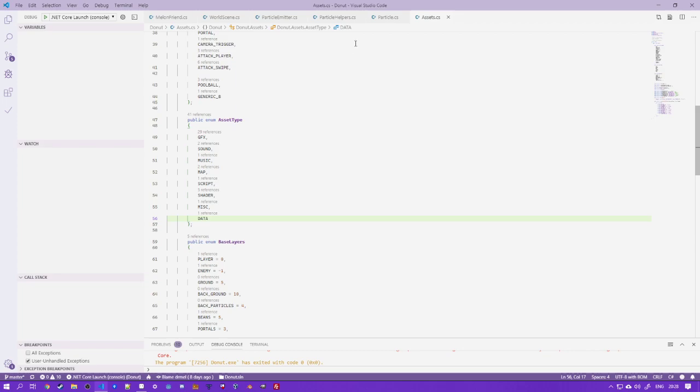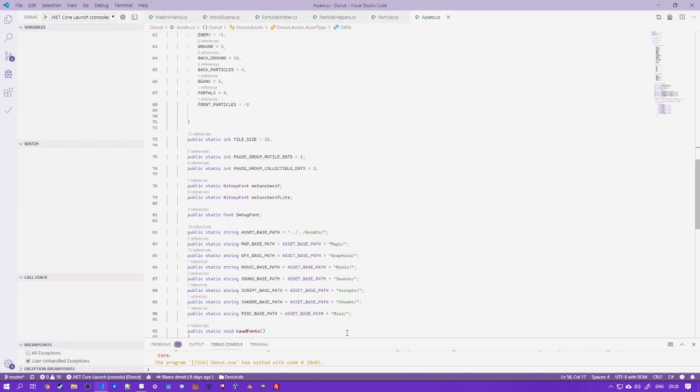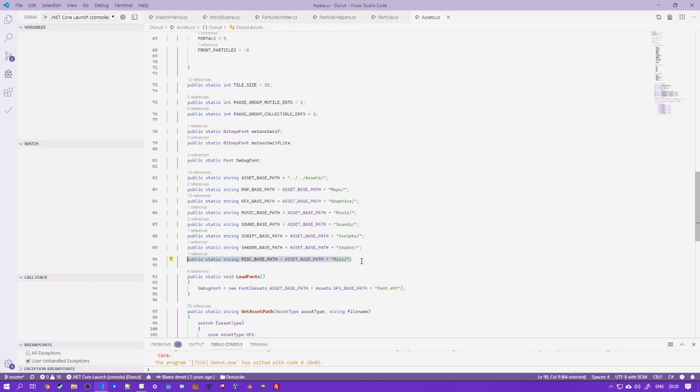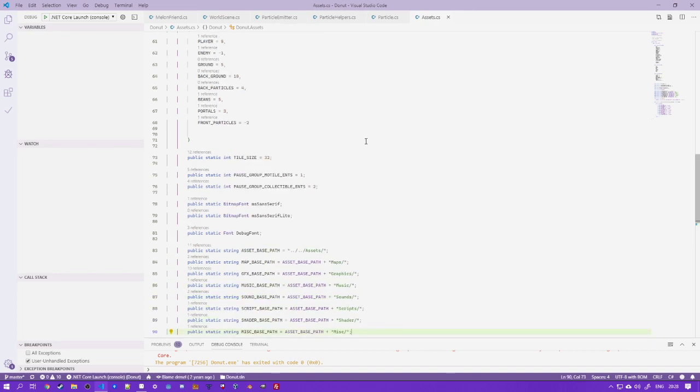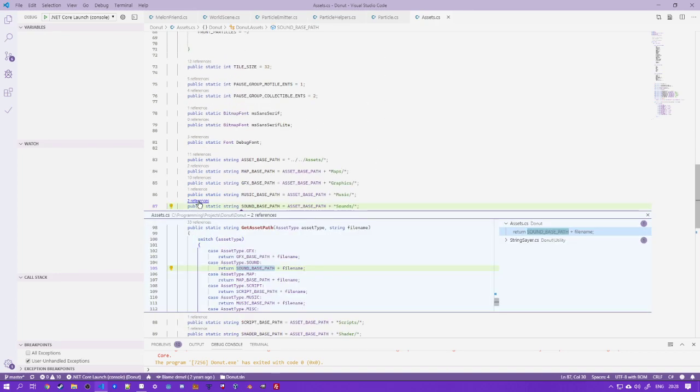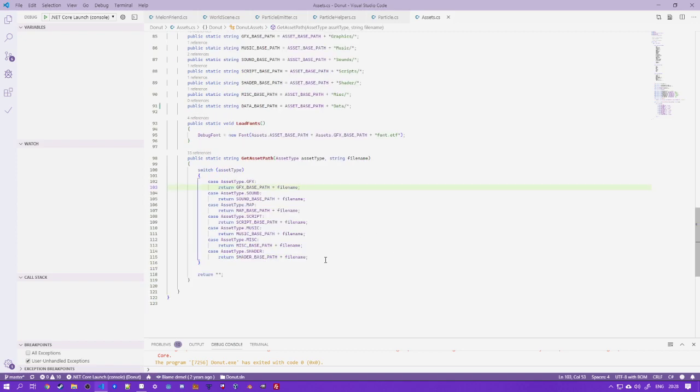So let's see. There is no data path, so I'm going to add one. There we go. And then I can add it into the switch case here that does all this stuff.